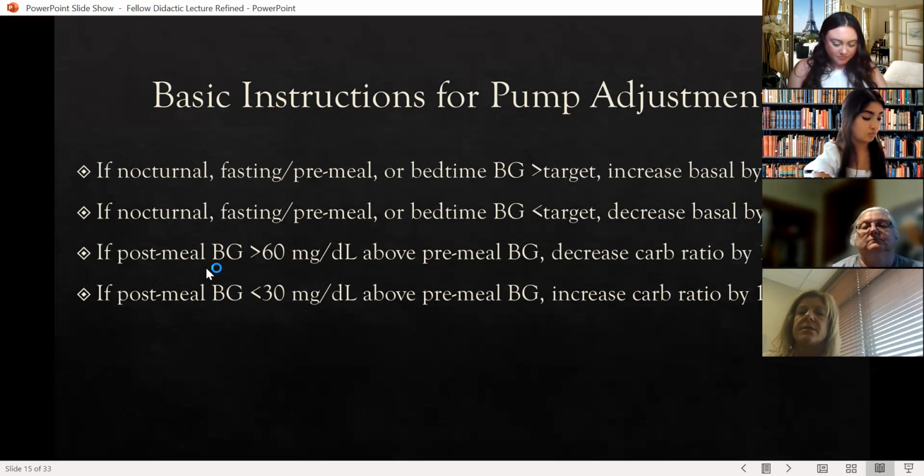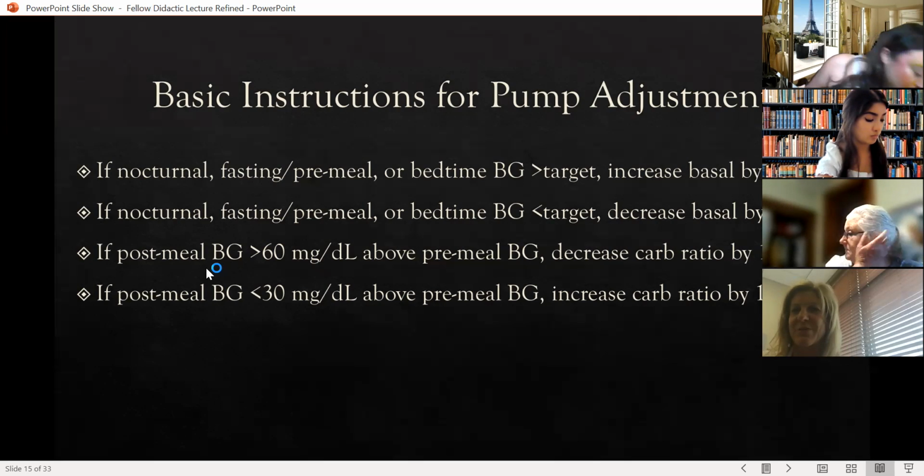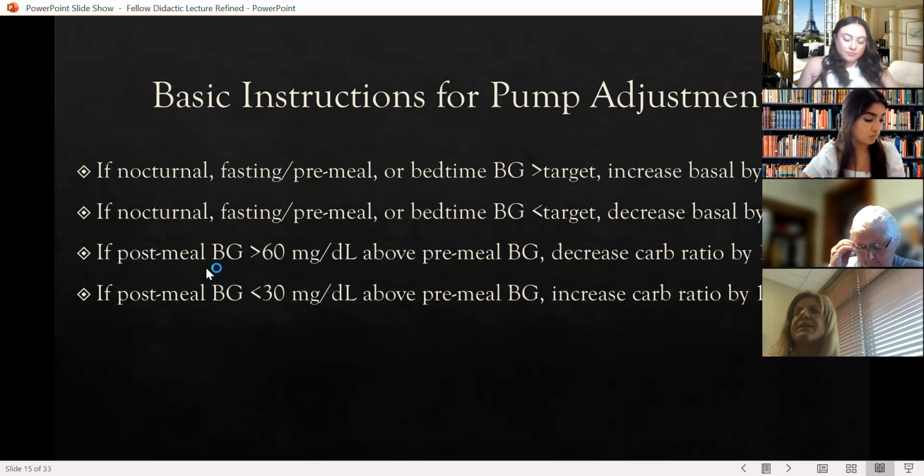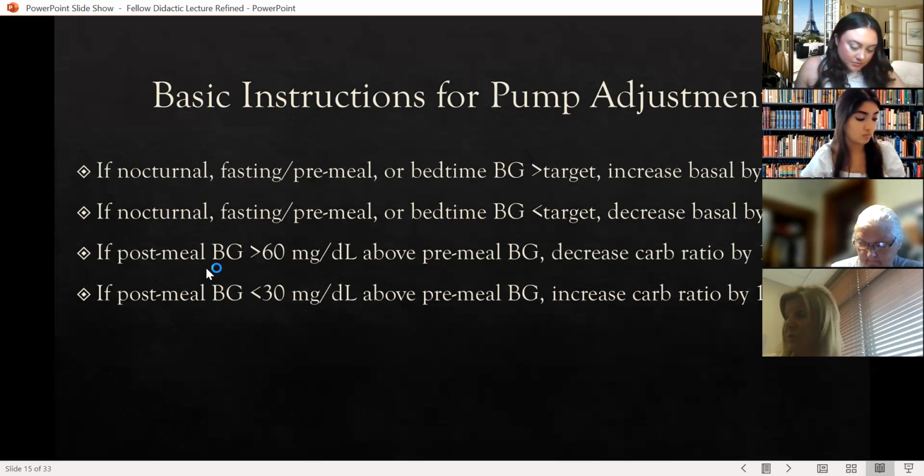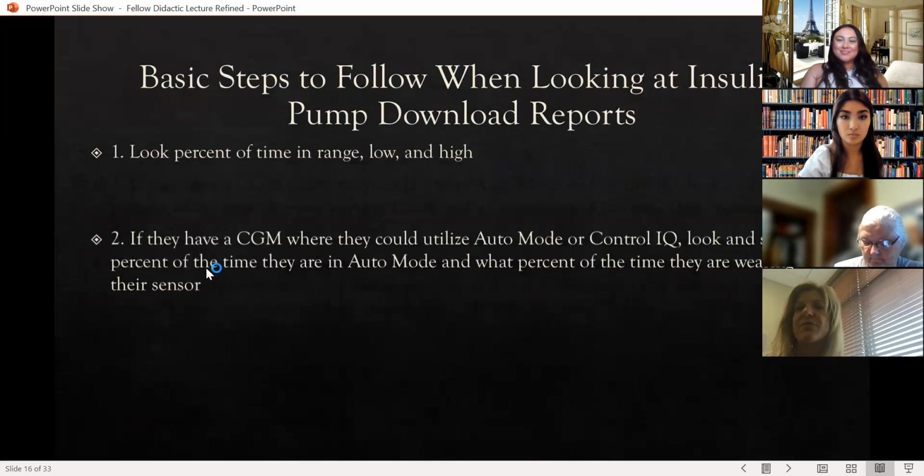So sometimes you have to slowly talk yourself through it, or prior to going in the room with the patient, make sure you have reviewed these numbers, so that when you're trying to explain it to them, because they also can sometimes confuse you because they don't understand the directions. When you lower something, they think they're getting less, but you're actually giving them more insulin. So that's how ratios work, and it sometimes is complicated for them to get the hang of it. Next slide. If I didn't totally confuse you there.